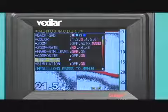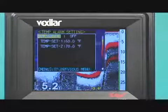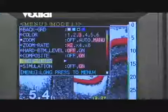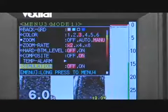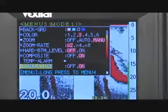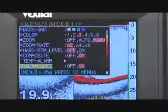The temp alarm feature alerts you to when the water temperature is within a specific range or outside a specific range. You set the range by adjusting the values of temp set 1 and temp set 2. Simulation allows you to try out all of the controls and features without having to be on the water. Now this can be very helpful when setting up each of your preset modes. Just be sure you remember to turn off the demo mode for each mode before you head to the water.